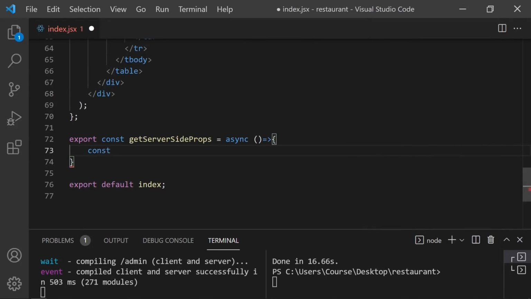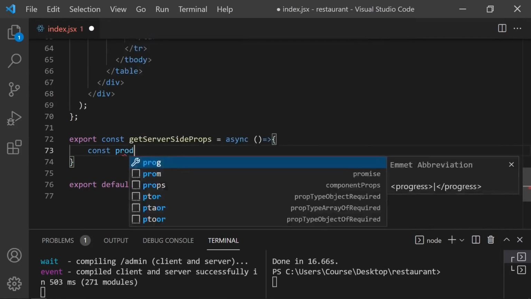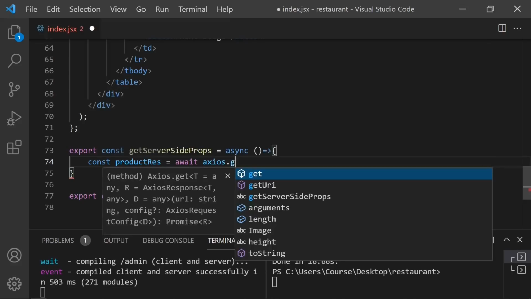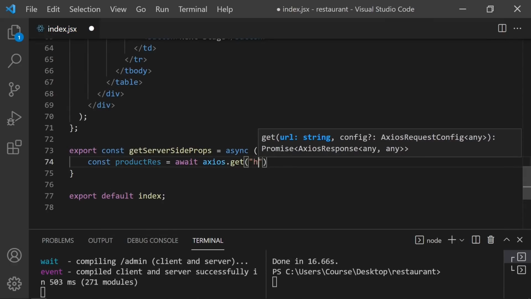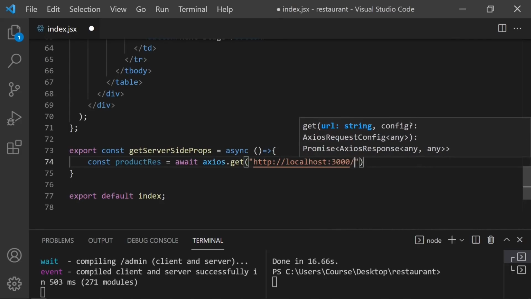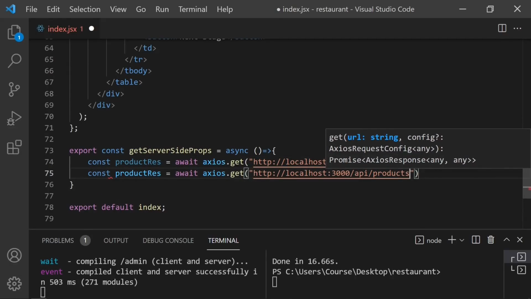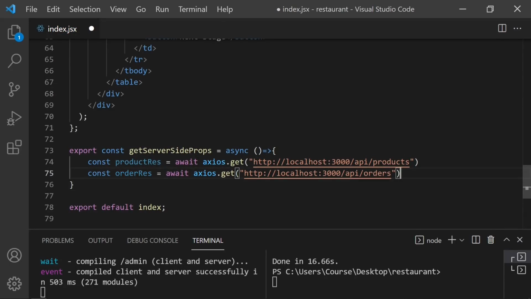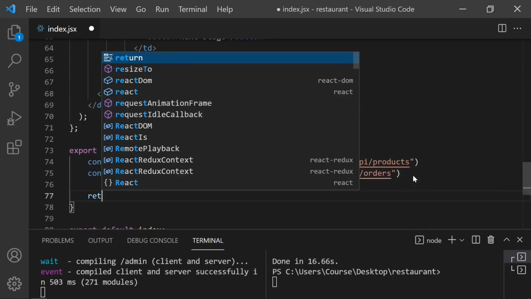For pizza list, let's say product list or response, it's gonna be await Axios.get. I'm gonna write here API endpoint localhost:3000/api/products. I will do the same thing for orders. Let's write here order, and finally I'm gonna return them as a prop.